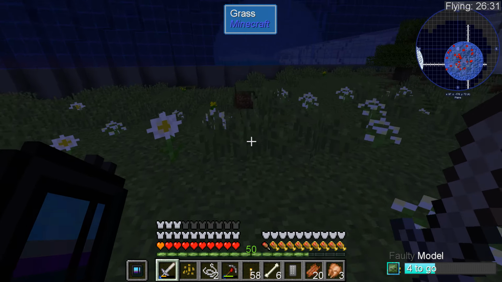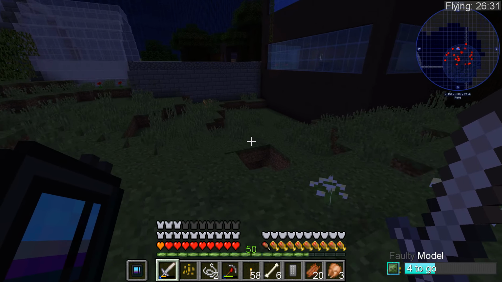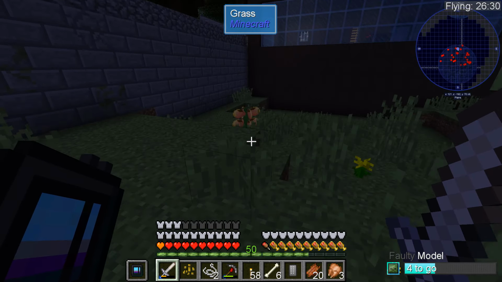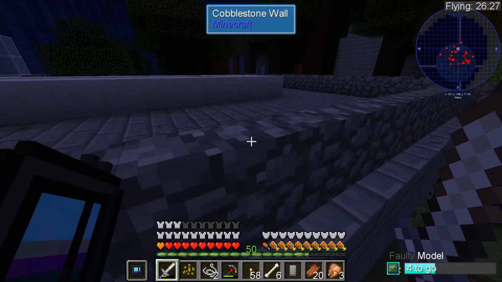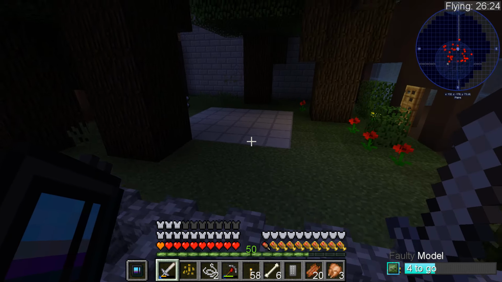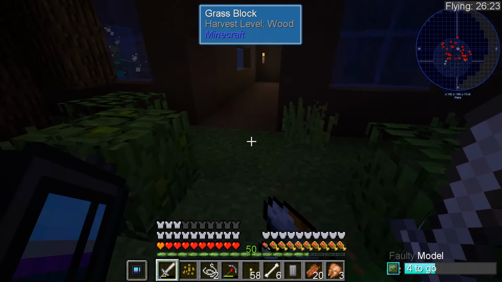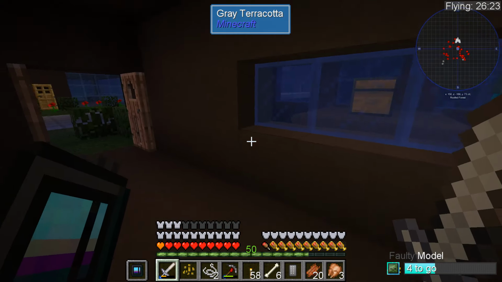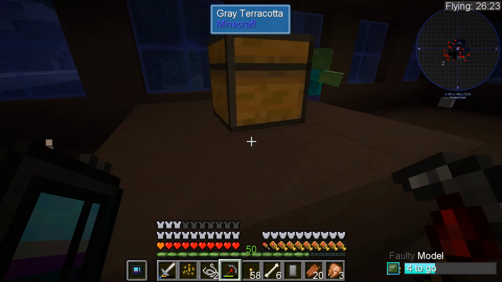Right, where are you, zombies? Come on, team. Why are you hiding from me? Oh, God, I hate these walls. So annoying. Blackberries? Cool. Wow. There's one. I see you.